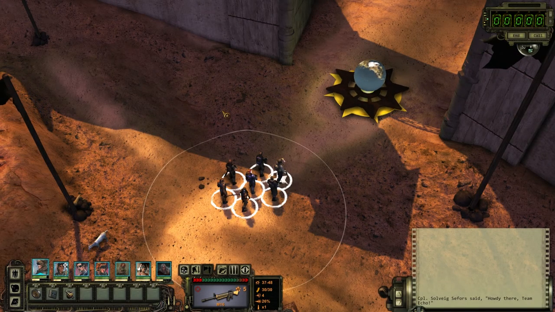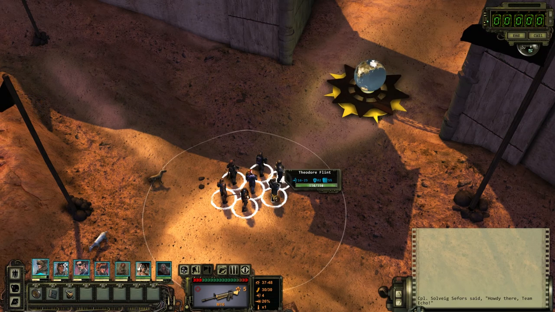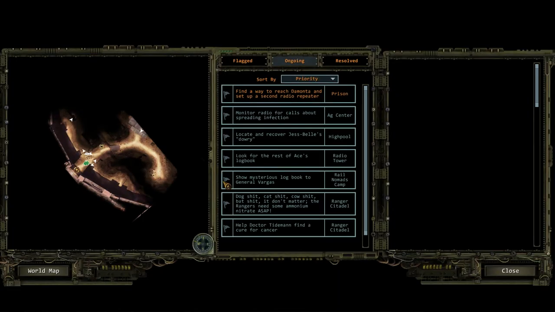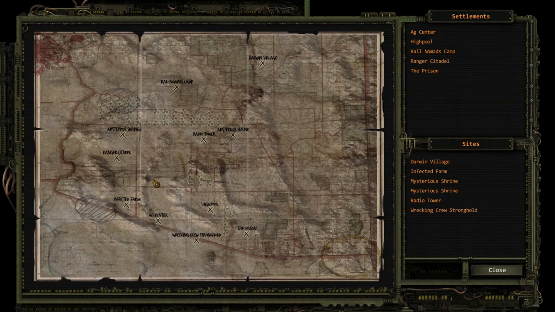So, I've just finished re-outfitting my people, selling their garbage, finishing up quests and whatnot at the Ranger Citadel, and now I am ready to get back into the Wastes and start exploring. So my main quest is to find a way to reach Demonta and set up a second radio repeater, which I believe is east of the prison, right? Yeah, the residents of the prison area know the way there. Prison is over here. I'm currently here. So I need to go to the prison for my main quest, but I think I want to do some exploring first.